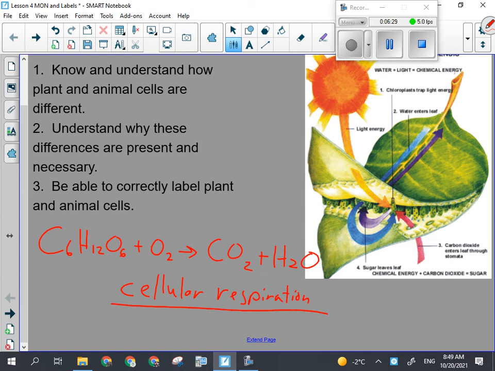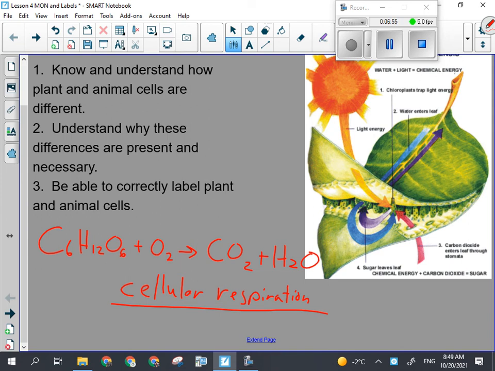Okay? So basically any living organism on Earth, with the exception of a very, very select few, use this process to get their energy. Those select few would be some of the very strange organisms that live near volcanic vents on the ocean floor. Their reaction is slightly different, okay, but that's a very small percentage. Just about every organism uses this.